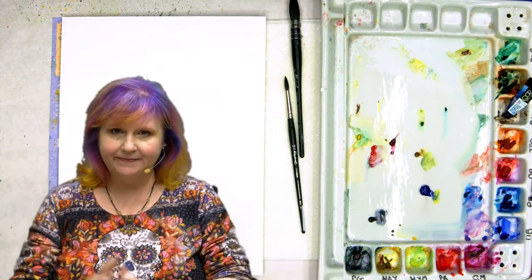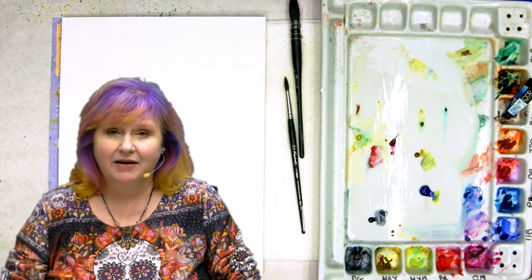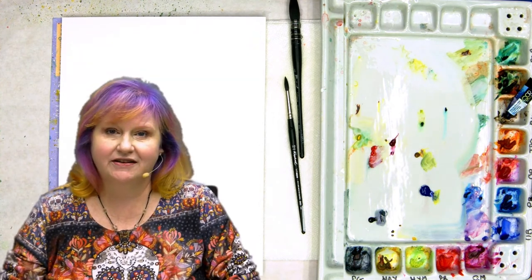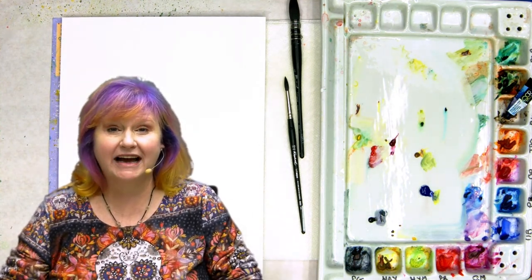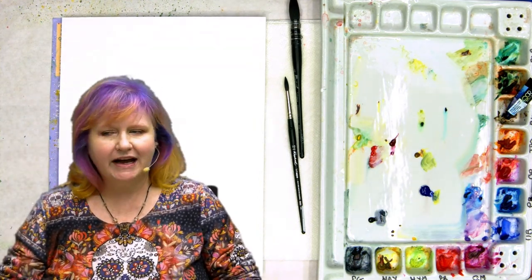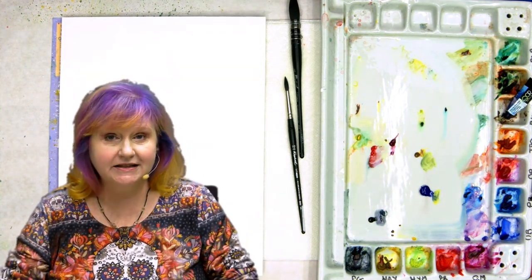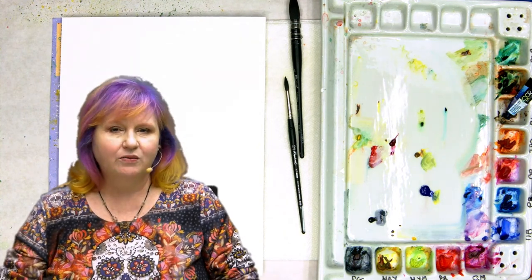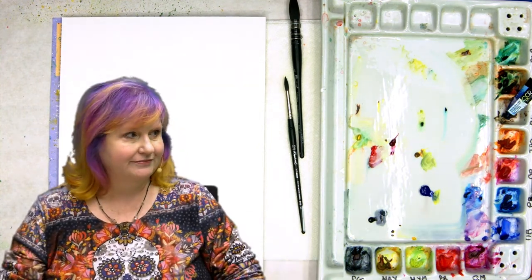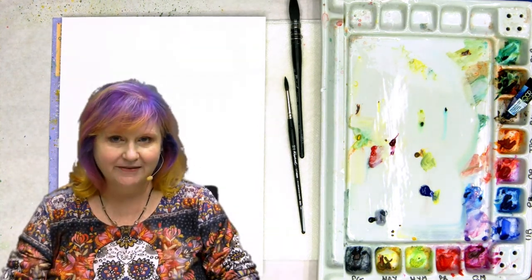So this style of painting sometimes is mistaken for sumi, ink painting, which it is not. My grandmother actually was trained in that particular style of painting, and it uses only black inks. Sometimes those black inks have tone, like there'll be a blue cast or a red cast, and there's certainly some philosophy there, but they're definitely black. The idea being philosophically that with black is all color. So we're not going to be that intense today. We're going to use some different colors, and we're going to use some aesthetic and brushstroke philosophy to create something very relaxing and chill, right?